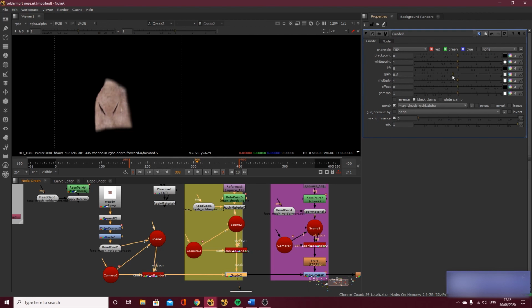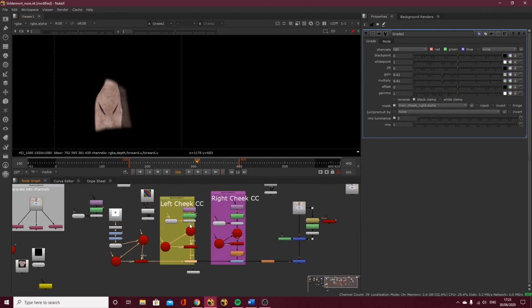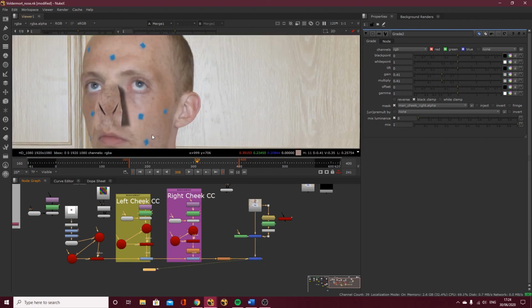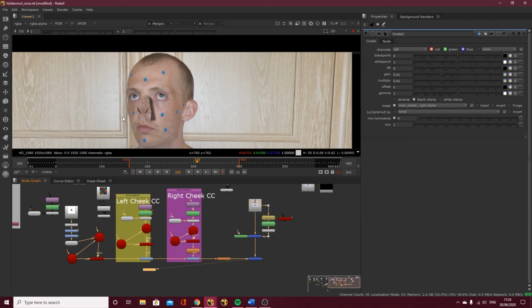So then you can come through and you can keyframe and basically alter that side, and I've done the same again. I actually did left cheek here, but I've got 2 right cheeks now. So I did one for the left cheek and one setup for the right cheek, and then if I need to undo everything now. Then what I had is I had 2 areas that were color corrected, and as he moved left to right, I just keyframed so you can see that.